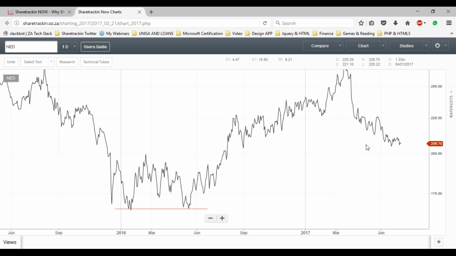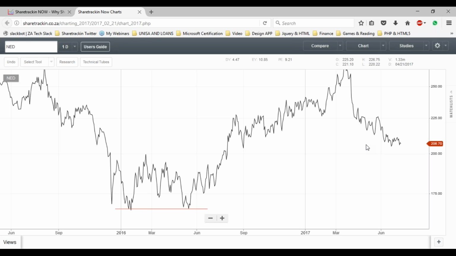So you need to be aware of the stop loss that you implement. There are a few things that you need to bear in mind, like the volatility of the stock, the sort of movements that happen within particular shares. That's why we look at the beta values of companies. The layman's term for beta is the volatility of the stock, but we're trying to figure out what the cycle is within the share. Shares have cycles. You can go and calculate that. For instance, Nedbank on average goes up about 10 to 13% before it starts to turn, and goes down about 7 to 8% before turning up again. So those are averages that we work on.